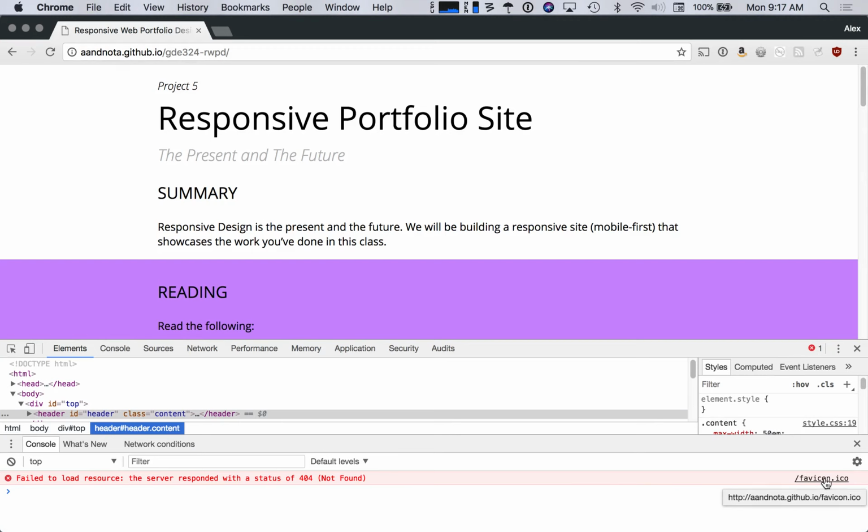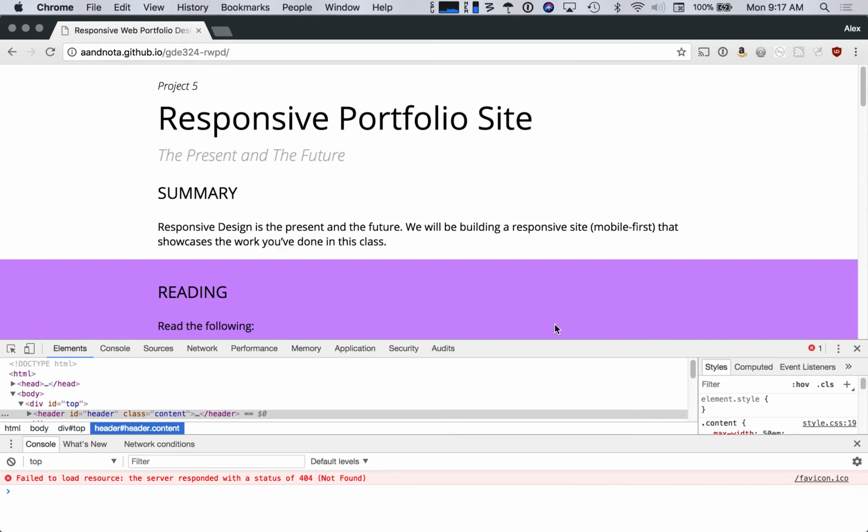Do you guys know what a favicon is? Anybody? A favicon is a little icon that shows up here in the tab. That's called the favicon. I don't know why it's called a favicon. I don't know if it's an abbreviation of favorite icon, but it could be something where if you save it to your favorites or bookmark the page, generally there's a little icon that will show up next to the text. It could be because it references that icon.